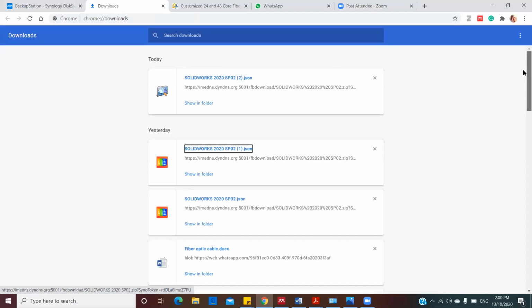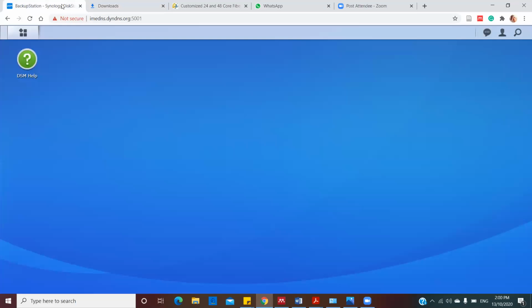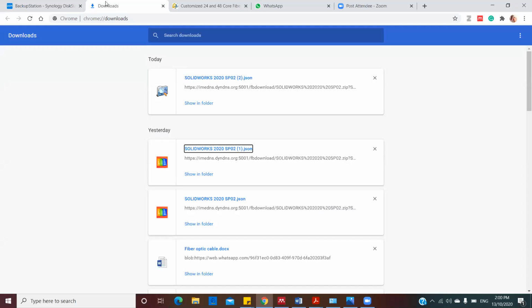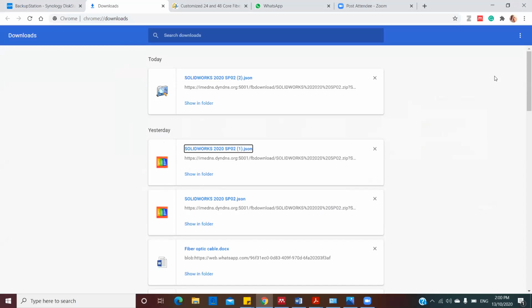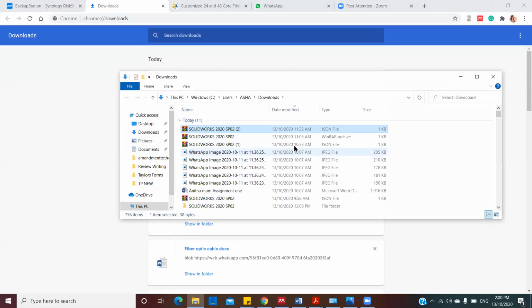Can you show me the file in the folder? When the file is downloaded, I can see only this. It is not showing as a normal zip folder or any file. Will you allow me to control? Okay. Wait. When I changed it into a zip folder, it just changed.